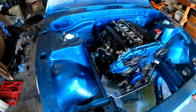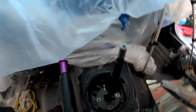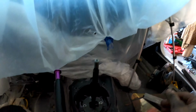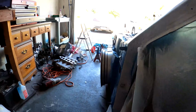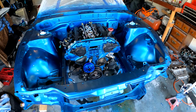All right, it's in again, but this time it's got a transmission attached to it. Yes, sir. But yeah, that was a bit of a pain, but it's in there, it doesn't drag. Looks good.